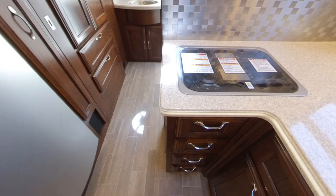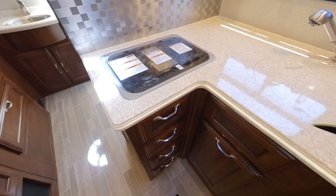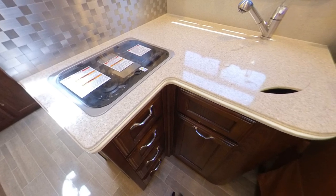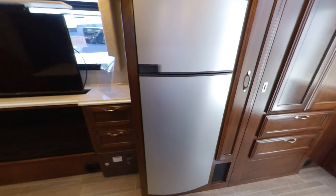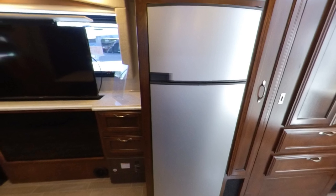I like the floors as well. There is no counter extension in this kitchen. So the prep space that you see here is the prep space you're going to get. That two burner LP cooktop can be upgraded to an optional induction cooktop. And then across the way there you see you have your three-way refrigerator as well as your convection microwave.